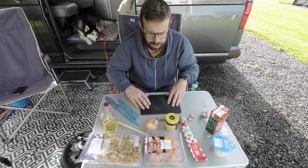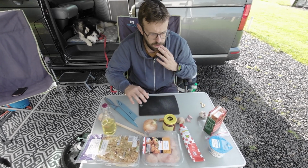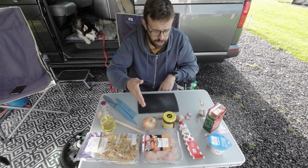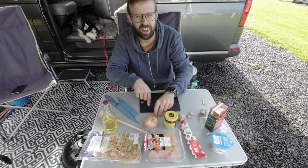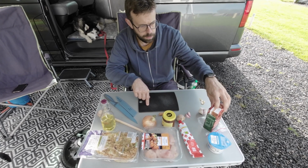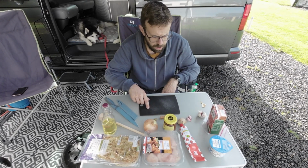But yeah, this is a recipe that your mum's given us, which I think she's found online somewhere. So it's chicken, cinnamon stick, onion, what are these called? Cardamom pods. Ginger, garlic, tomato paste, passata, cream. That's everything, I think, isn't it? Yeah. Are we just gonna bung it all in together?